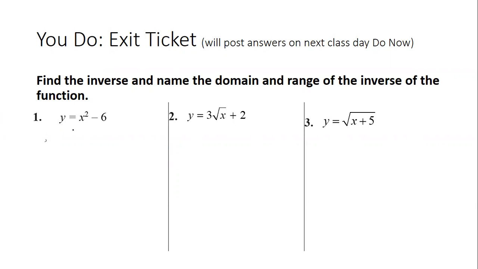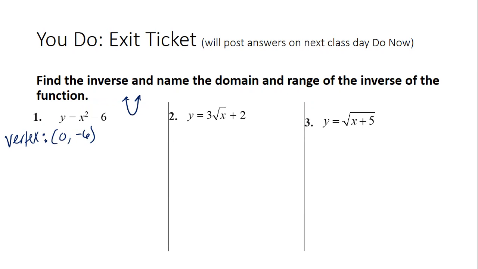So number 1, we have y equals x squared minus 6, okay? Because I have x squared minus 6, I know that this is a quadratic, and it looks something like this, right? Because my a is positive. Now, in order to find the domain and range of a quadratic, you need to know its vertex. So we're going to have this quadratic, and its vertex is based off of its h and k. If I do not have an h, what does that mean the value of my h is? 0. What is my k? -6. So my vertex is at 0, -6.